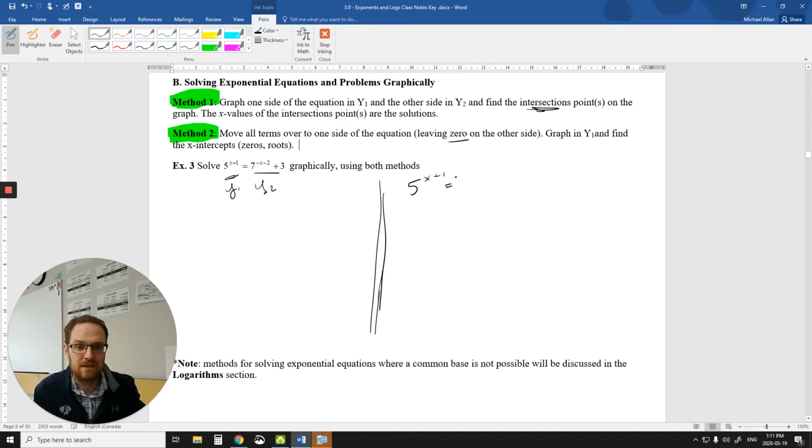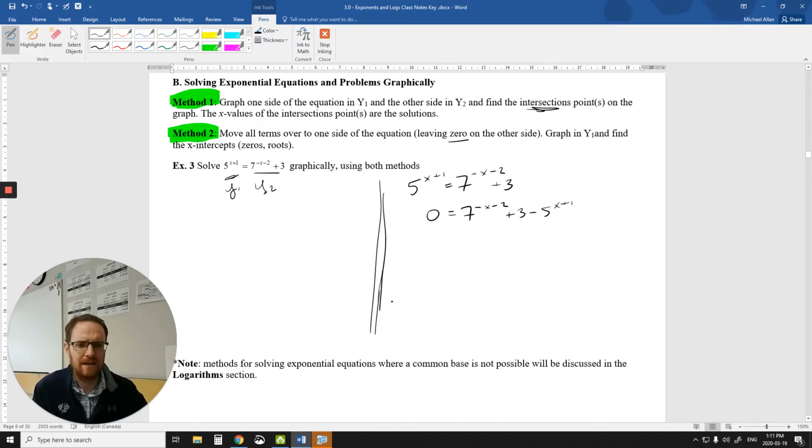So I'm going to start off with the original equation, and then we're just going to make it equal to 0. So I'm just going to move everything to the right side this time. You can move it to the left side or the right side. It doesn't really matter which way you move it. So I'm just going to write that term, this 5 to the power of x plus 1, over here. So I'm just going to subtract that whole term over here.